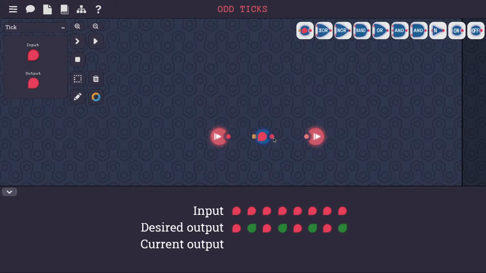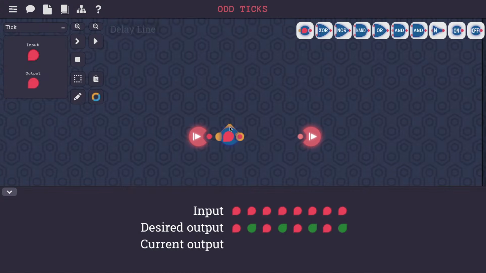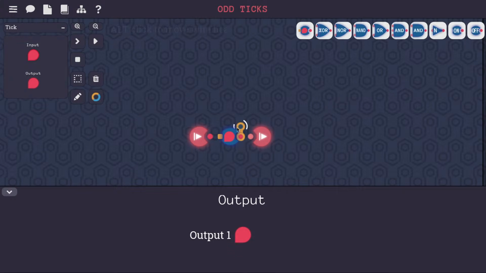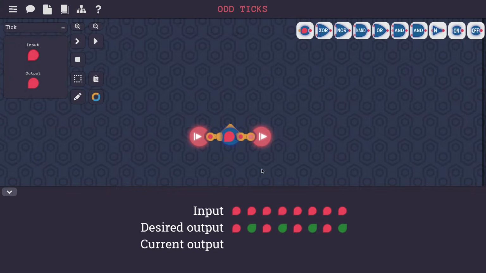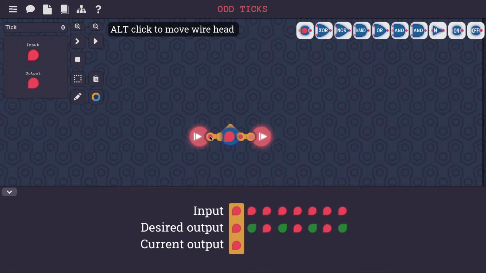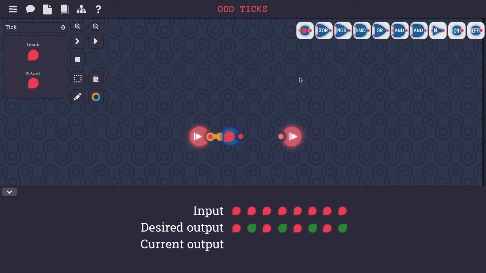So I'm wondering if we can connect multiple lines here. I don't like how they do this. You see how terrible that looks? And this doesn't look great either. It's not even visible. It's under the component. They need to release an update where that's a little more visually pleasing and comprehensible, because I think that does affect how we play the game. It's hard to tell what that is. This is my first theory of what needs to happen here, and I guess I should have expected that. Seems like you always need two of these.